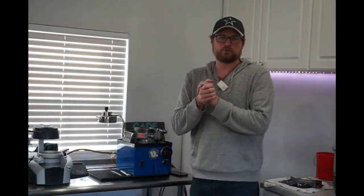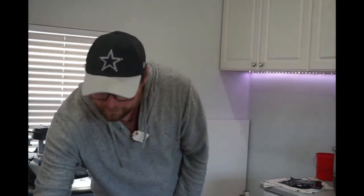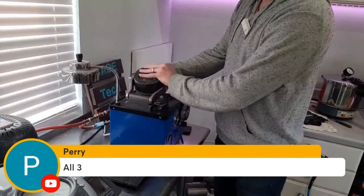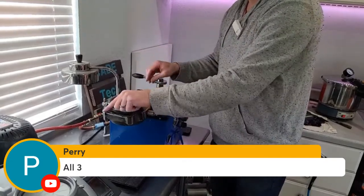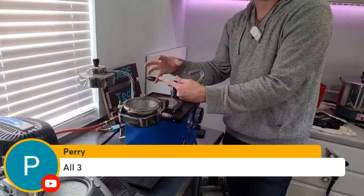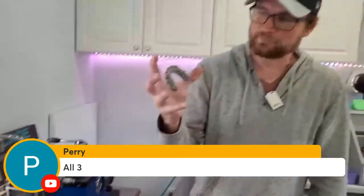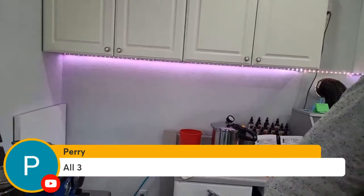Looks like we have a little bit of time. We should be able to trim these. I'll show you what I use to trim these in the other shop. All three. Wait, why is this thing going off? I should have showed you. It actually causes an atmosphere in here, so sometimes when you do it, you see a cloud form, which is pretty cool. Yeah, I should have done that. But yeah, here we go. Does a beautiful job. All three, let's see.